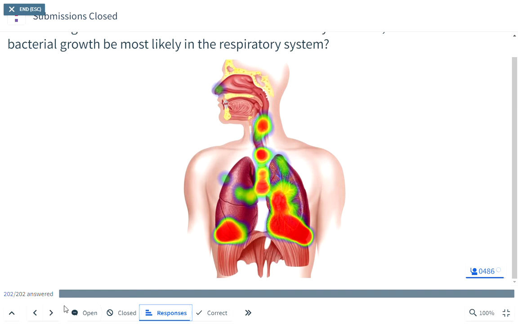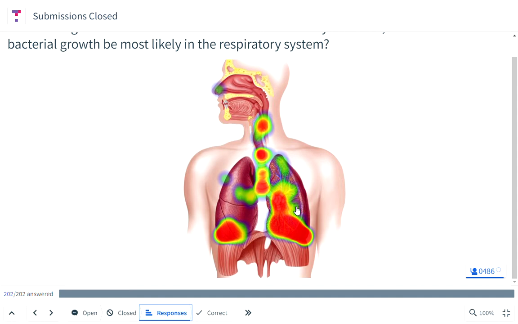Some good responses here. So we're thinking about it critically, and most of the responses are at the bottom of the lungs. When we look up here within the trachea and the larynx, mucus would not be very likely to pool in the trachea or the larynx because gravity would just keep pushing it down into the lungs. So the best responses are at the bottom of the lungs, and between the two lungs, one's a little bit higher than the other one. Our liver pushes on the right lung, and our right lung has a slightly higher elevation than the left lung. So as we look at these, the left lung is the single best location, just based on the mechanics.